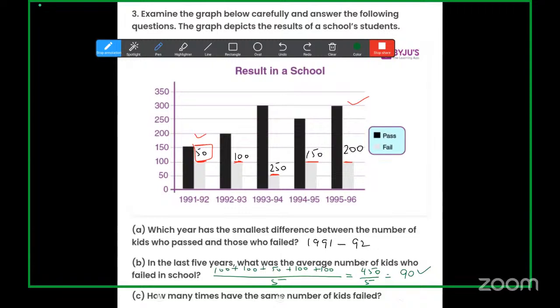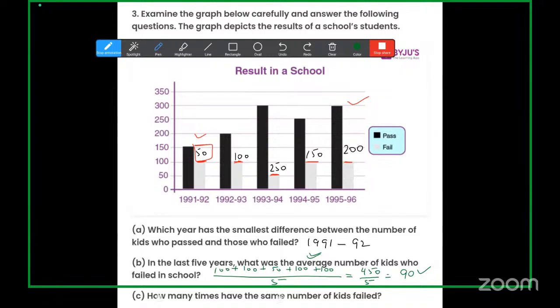Yes, Abraham. So I think it's better for you to calculate the mean since we are finding the average. Okay. So I suggest you go with the mean approach to find the average.